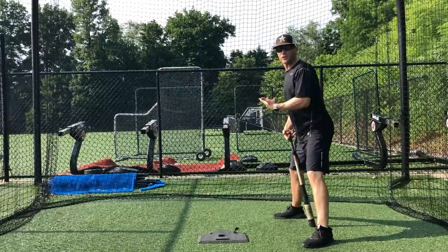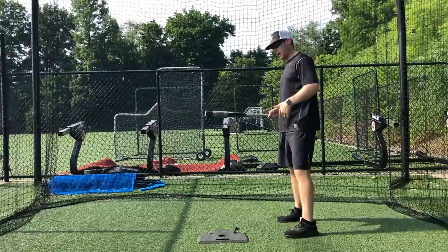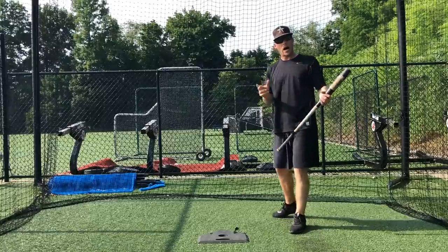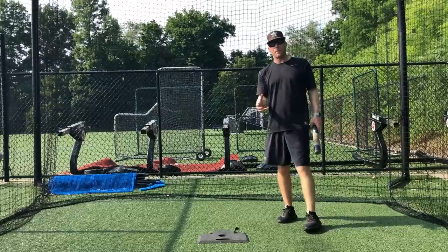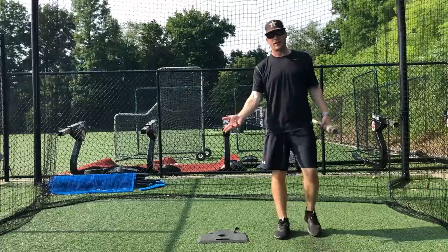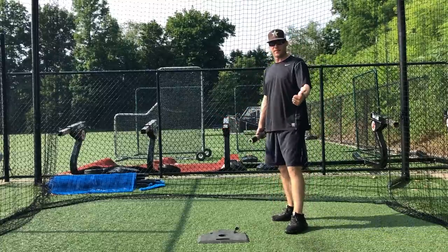You've got to remember the hinge and the posture. If you don't have that and you just pull back, you'll probably still get forward also. But if I get in good posture and have my hips hinged back and I really get into my back hip and then I add the pullback, I'm going to be in such a better position. I'm going to control my body much more. It's really about putting your body in good position to hit. If you don't get in the good position to hit, you'll never hit. It's impossible. Hitting's too hard. You'll get lucky every now and then. You'll get a couple hits. You'll hit a few balls hard, but you'll never be consistent, okay?